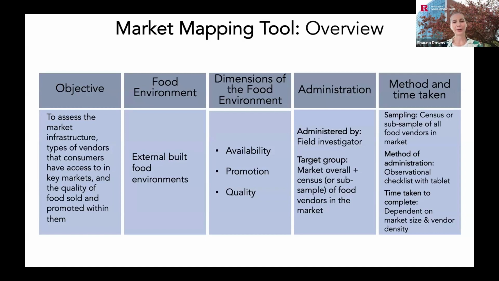We initially had thought just to do a census of all the vendors in the markets. Then more recently, when I was in Cambodia piloting in urban Phnom Penh, it was incredibly hot, like 44 degrees Celsius, right before the rain started. My colleague, Nadav, who is not on this call today, unfortunately, was piloting the tool in one of the markets. He said he almost passed out because there was too much heat stress, and he was like, we cannot ask enumerators to do this. So we had to rethink our approach and make sure we're able to collect the data that we want, but in a way that makes the most sense and is the most efficient.